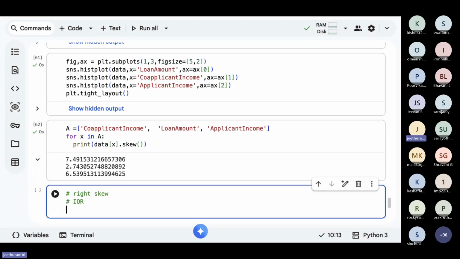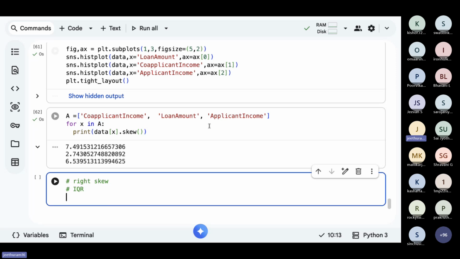Use an IQR. Try implementing the IQR method for all of these. And also take a break. People who don't want a break, please continue doing the IQR method and please finish it. People who want a break, please take a break.